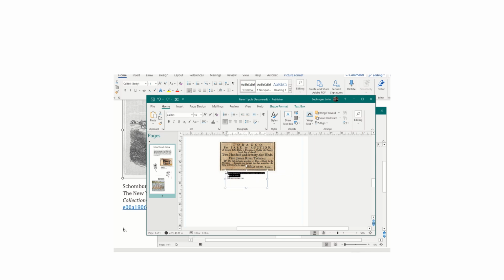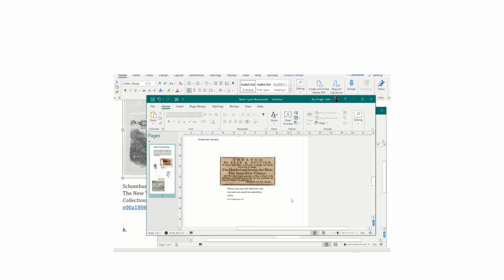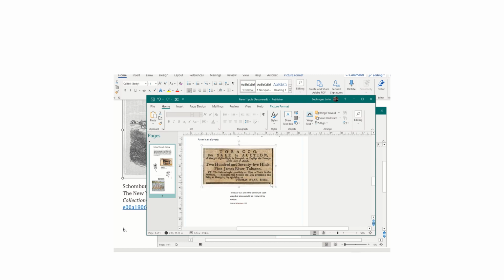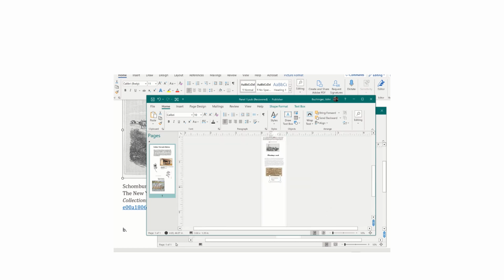I'm going to actually make my text, it's only 10. I want it to be a little bigger. I want to make it 16. It's not quite as big as my headlines, but now it will be easily readable. I'm going to space it out nicely. Maybe move this over. Maybe I want the image bigger. Let's make that image bigger. Okay, move this down. And now I'm going to zoom out.